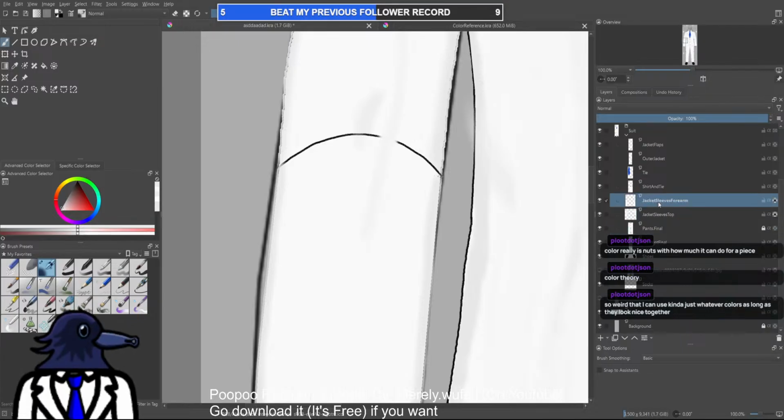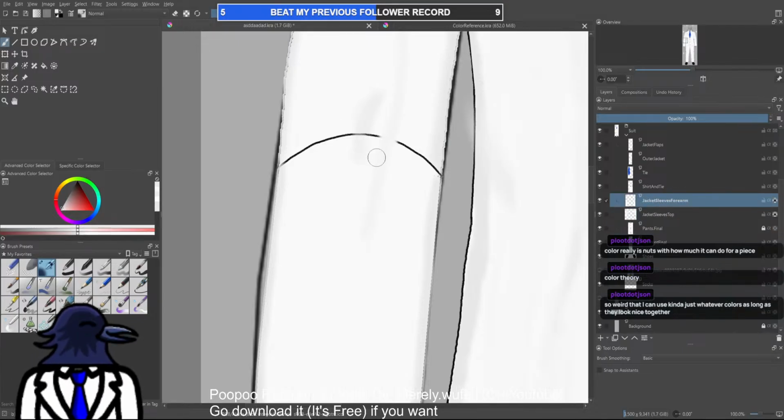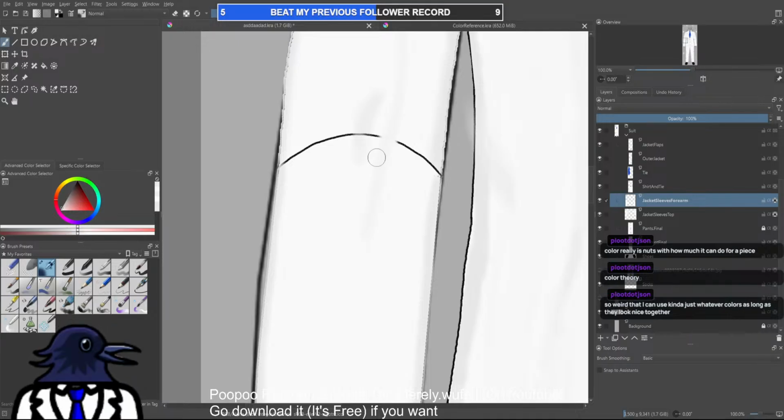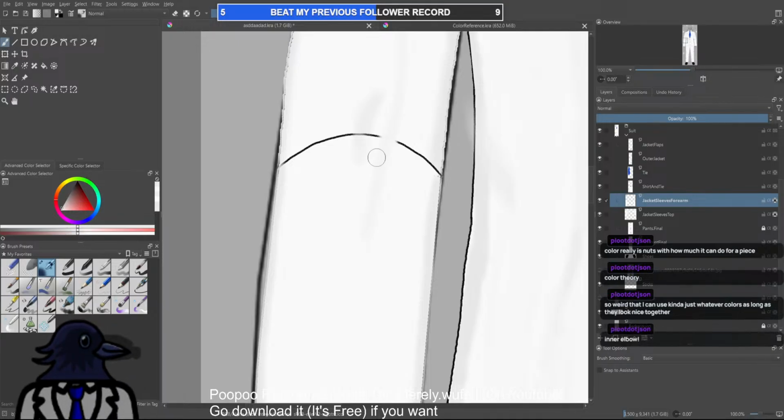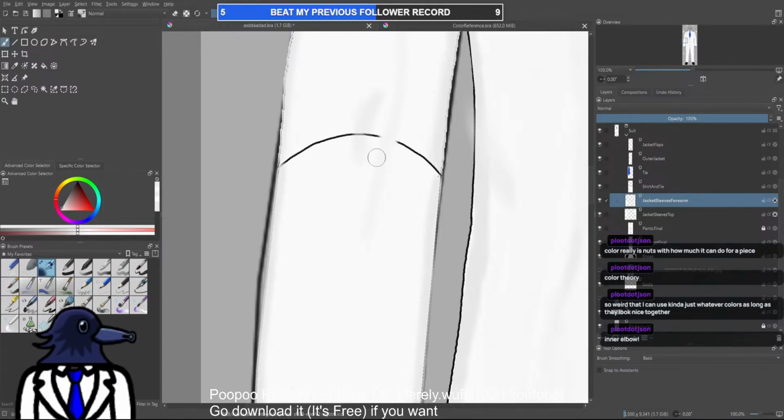I can't even tell if I've drawn anything. Maybe it's because... Hold on, let me close my blinds. Oh, that's way better. I can actually see.